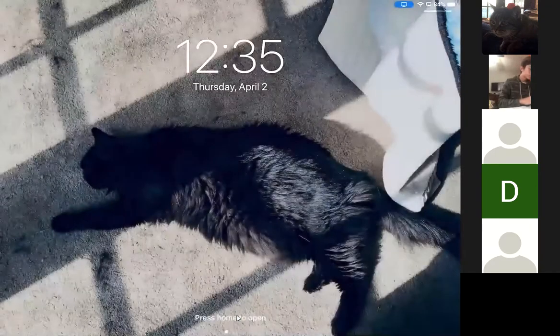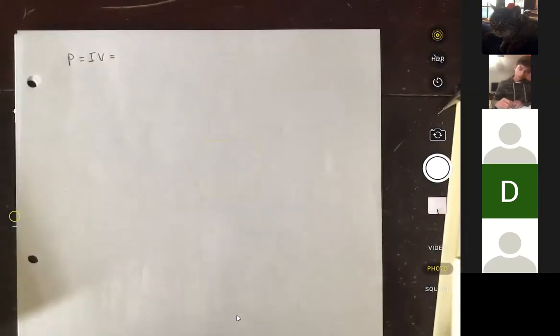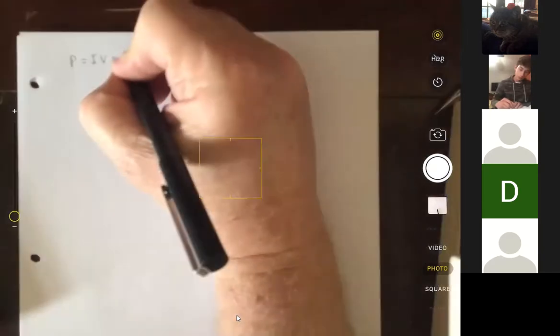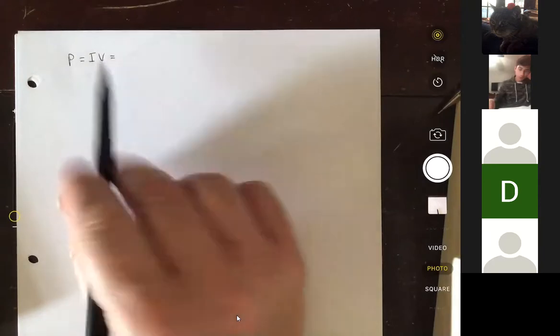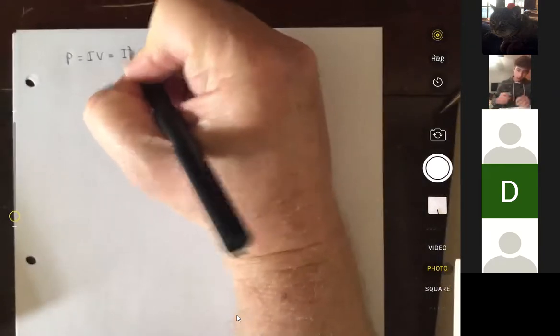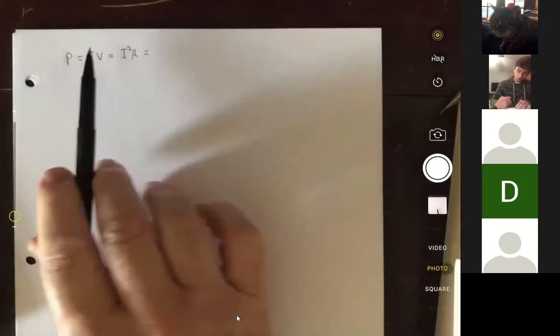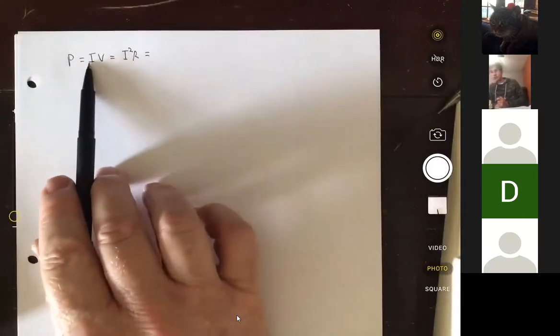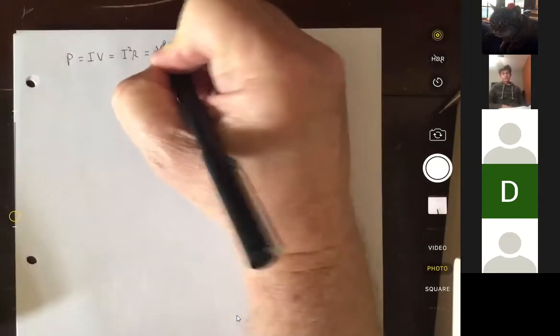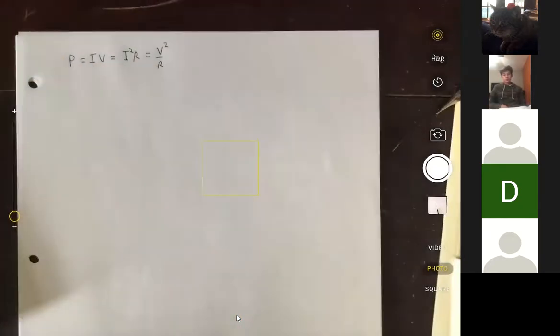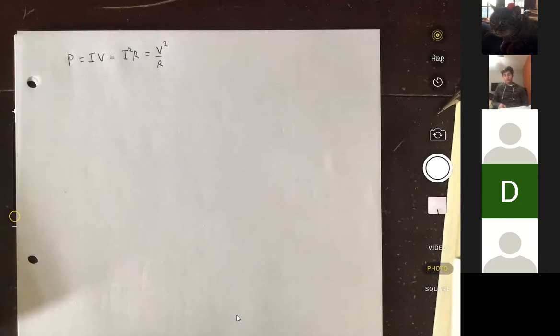Okay. So power is current times voltage, but you can substitute IR for V, and when you substitute IR for V, you get I squared R. Or in this original equation, you can substitute V over R for I. And if you substitute V over R for I, you get V squared over R. And so there's 3 equations for power, and the one you use depends on what they give you. All right, thank you. You're welcome.